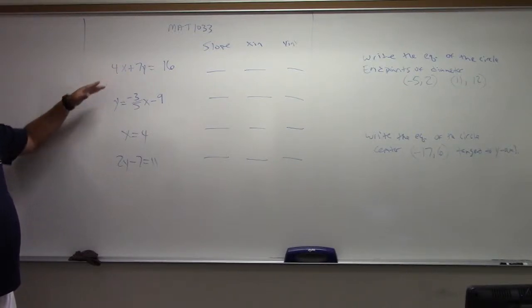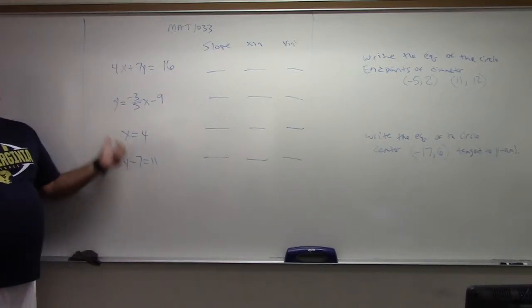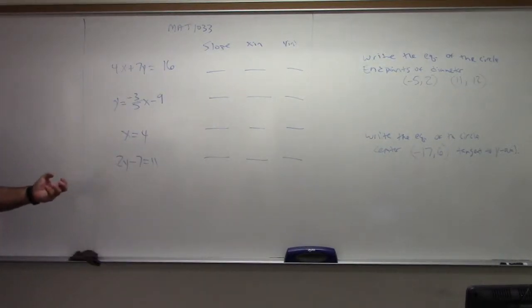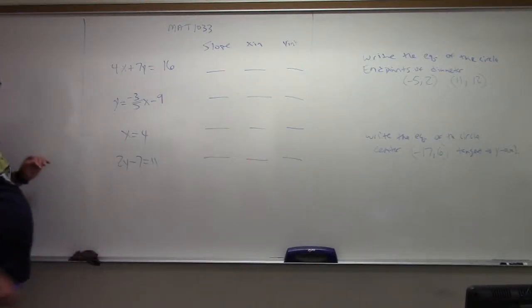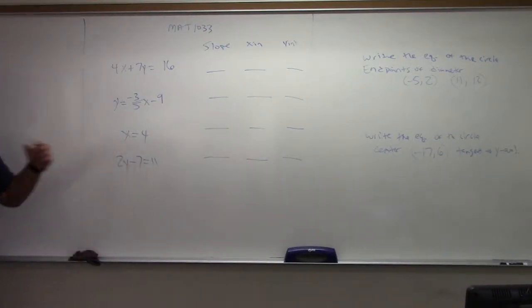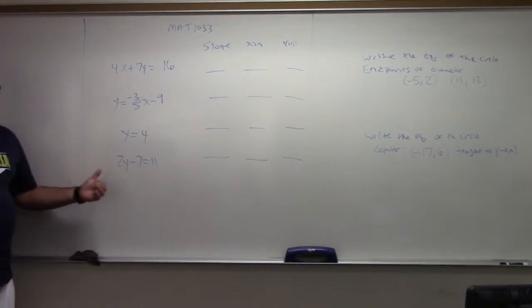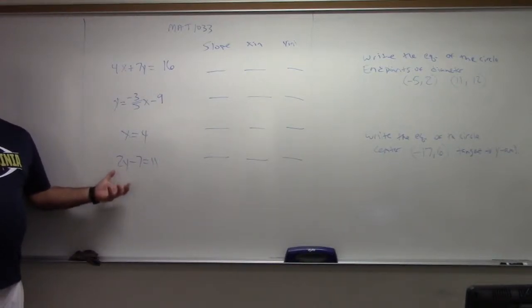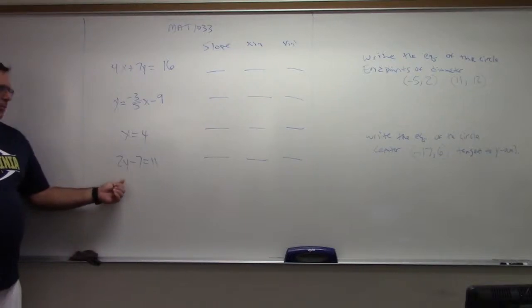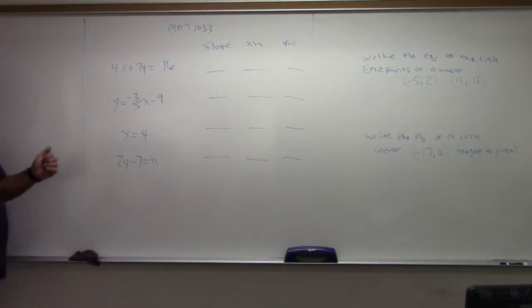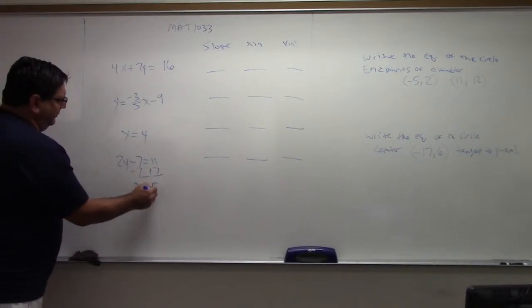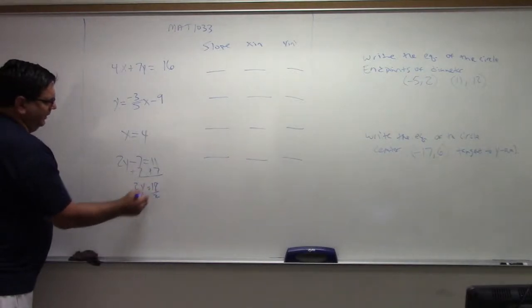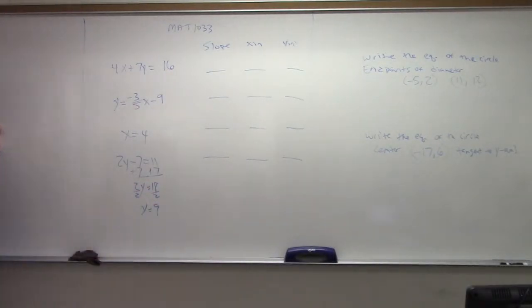Slope. How do you find it? Let's work from the bottom. It'll give us some space to work. Is that okay? All right. Now I've given this problem on a test before, and I've had students come up and go, "Drier, you forgot the x." No, I didn't forget the x. I didn't put it there on purpose. This is a horizontal line. We're going to add 7. We're going to get 2y equals 18. We're going to divide by 2 and get y equals 9.